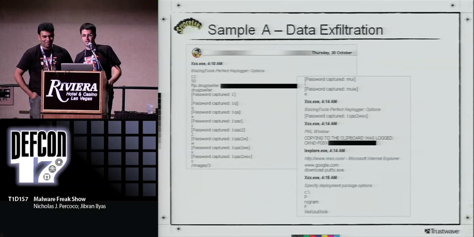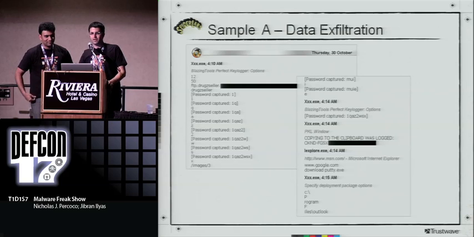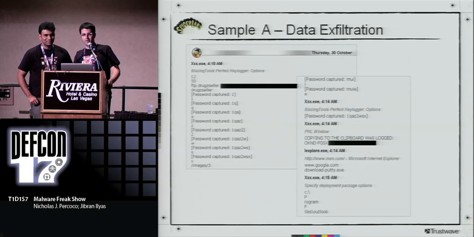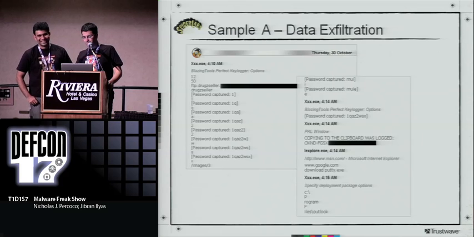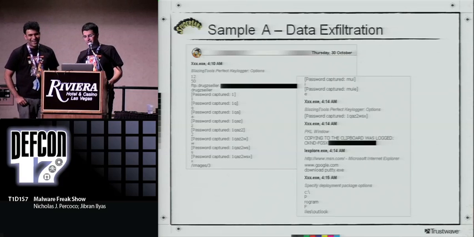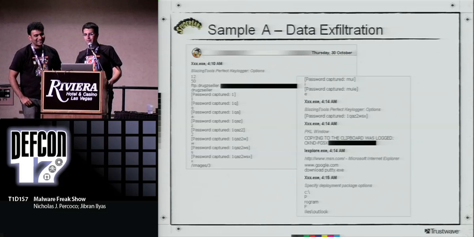Here are some other screenshots. One interesting thing is that you can see the attacker was actually tripped up by their own keylogger, and when they were logging into their own FTP site, we were able to obtain their password. And the other thing here, you can see where they were copying and pasting the serial key, not for the keylogger itself, but for the SMTP gateway.